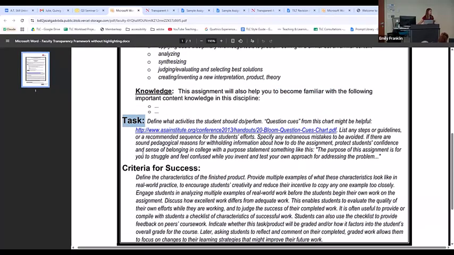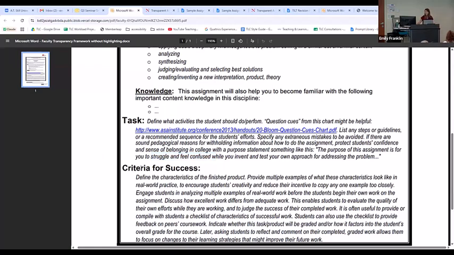And then the second component of the TILT framework is task, where we are defining what activities students should do, listing the steps or guidelines. Another thing I like that they mention here is if maybe your assignment expects students to struggle a little bit to find the answer, telling students that outright may make them feel a little bit more confident, or a sense of belonging. If the student goes into the assignment very much struggling and thinking, this isn't for me, I can't do this, I give up. Just letting that be known from the get-go too, of like, I expect you to struggle and this is a challenge for the XYZ reason, right? Why we might want students to go through that.